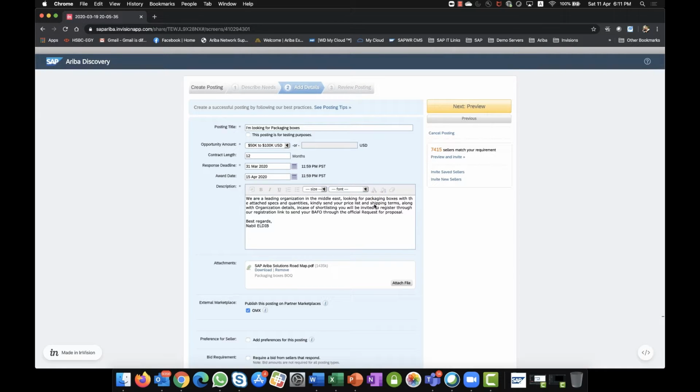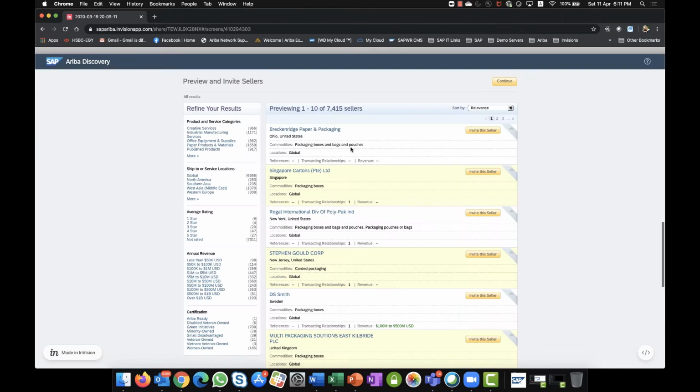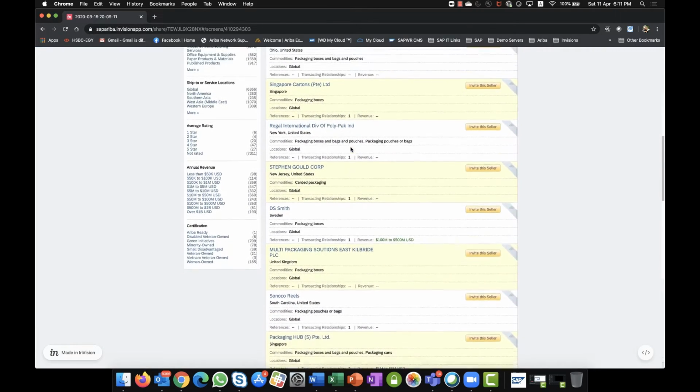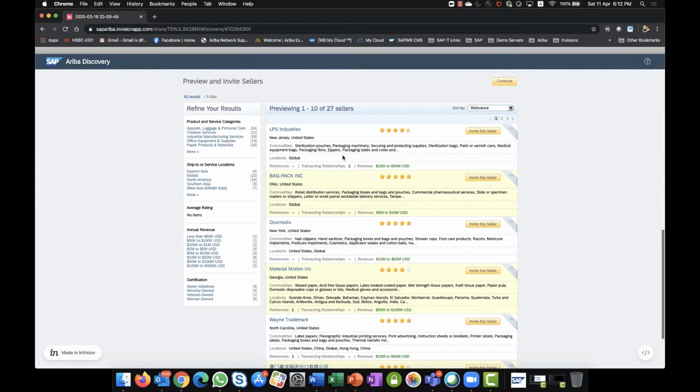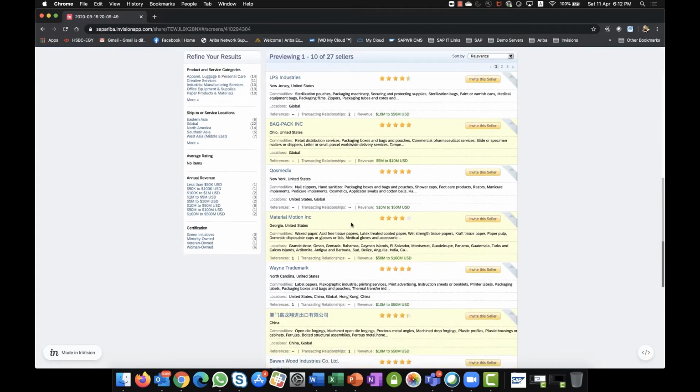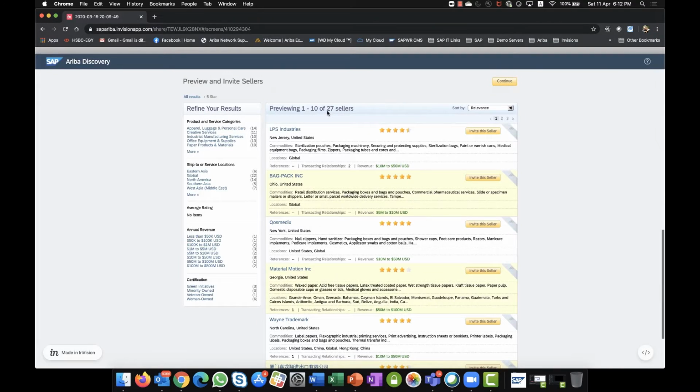So as you can see here, according to the criteria that I have put, 7,400 suppliers match this criteria. I can go into more details and see who these suppliers are, and I can filter them as well. So I can filter them, for example, for minority owned, which might be a good cause to be encouraged within the current situation that we're having. Or I can say I want to select only the suppliers that have been rated as 5-star suppliers from other customers. And this will limit my supplier search to 27 suppliers only.